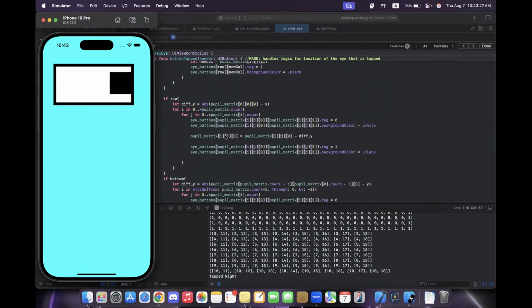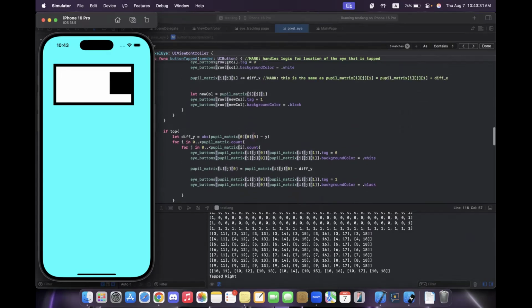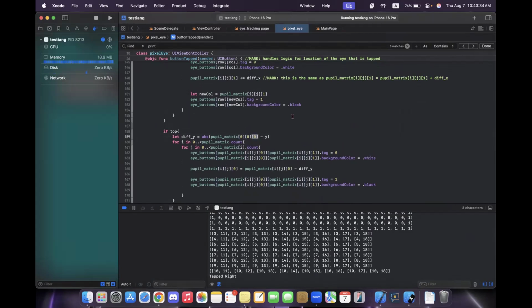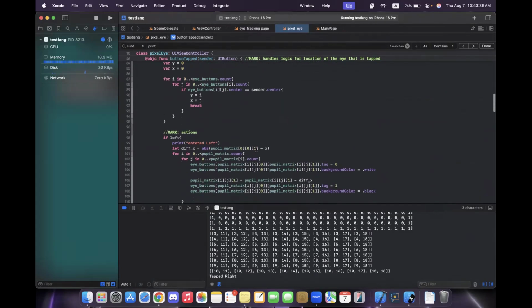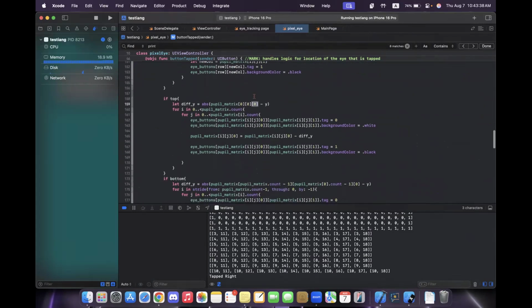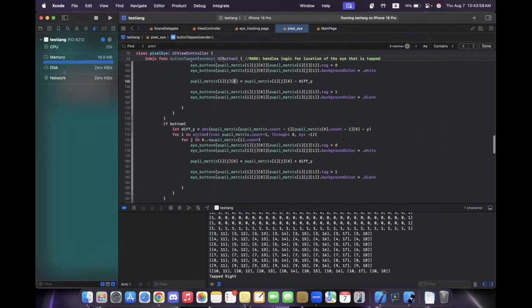For top, we change the x stuff to y first of all, including the coordinate we reference here. So where it was 1 here, now we go to the y coordinate of the pupil, and we subtract it from the y we'd saved earlier. Then when we're doing top, it's kind of similar to left, where we don't really need to change much. We just need to, again, change the x parts to y. So that includes these indices. Instead of 1, it'd be 0. And bottom is like our right.